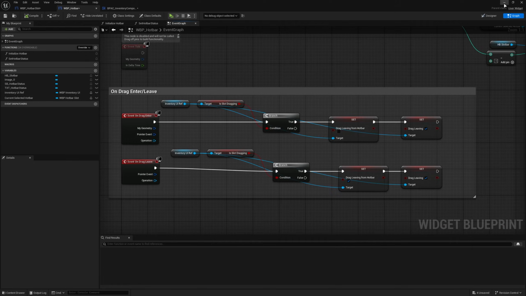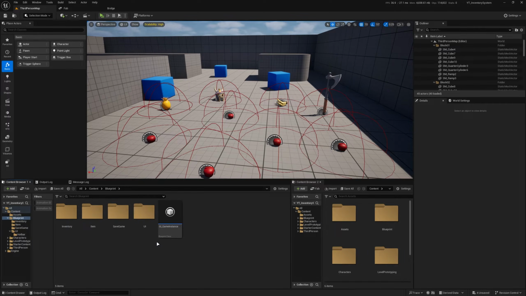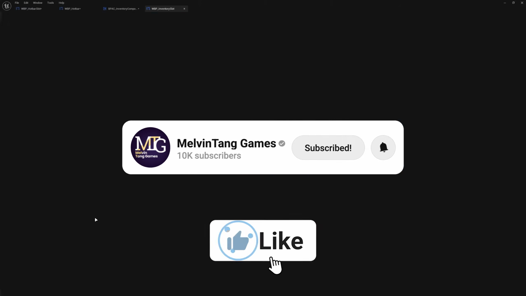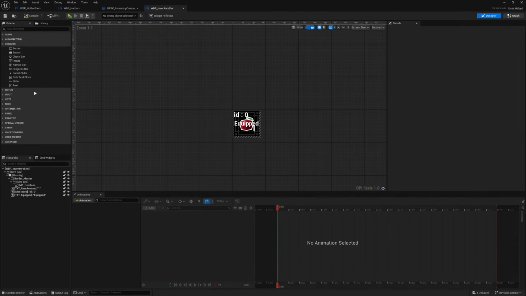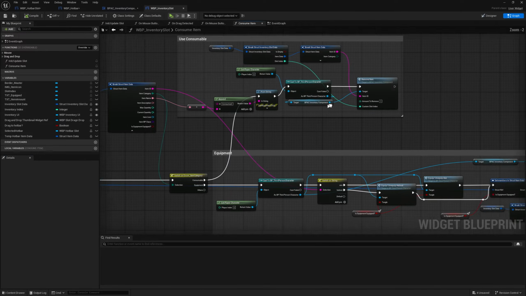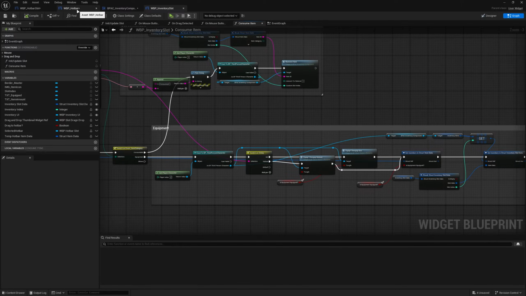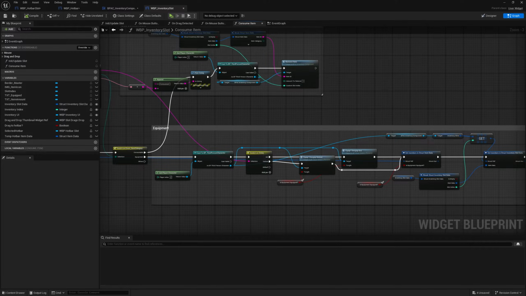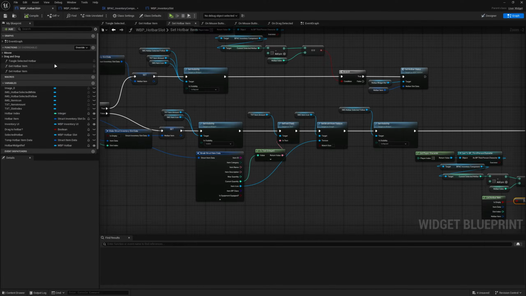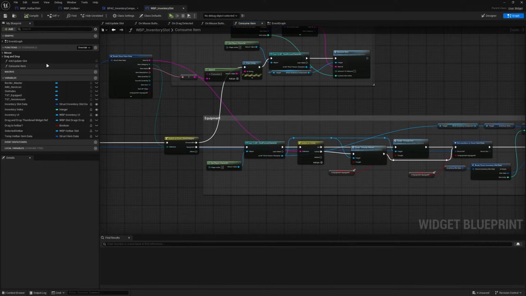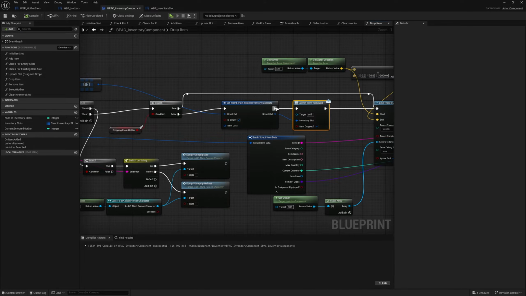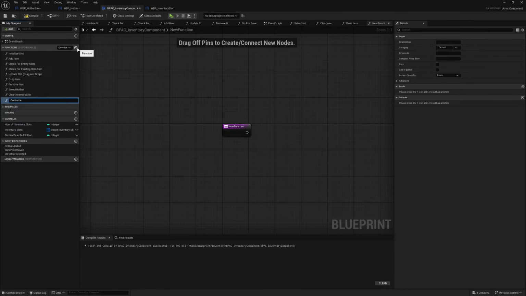Okay, so lastly, we have implemented our consume item inside the inventory slot, so we have this consume item function. We don't want to use this anymore because we have implemented our hotbar slot here, and I don't want to duplicate all of this and make a new function. So instead, we're going to move everything into the BPAC inventory component. We're going to go to the inventory component here and add a new function, consume item.